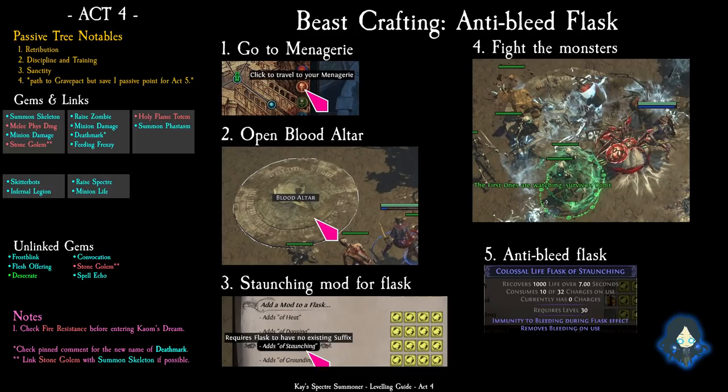In the later zone, the monsters can make you bleed, which does a lot of damage if you move. So, you might want to craft an anti-bleed flask. Go to a menagerie, which is the red icon with an animal skull. Open the blood altar and put in a flask. I like to use a life flask. Then look for add a mod to a flask and choose staunching. When you click craft, some monsters will come out. After you kill them, the mod will be added to your flask.